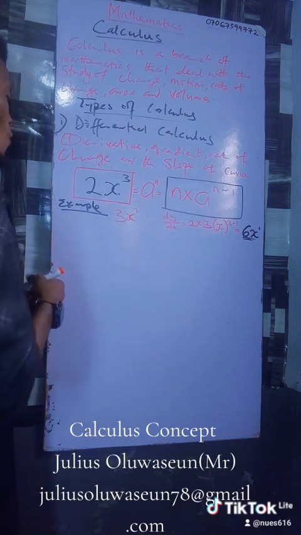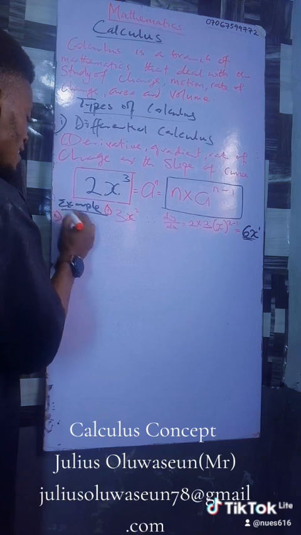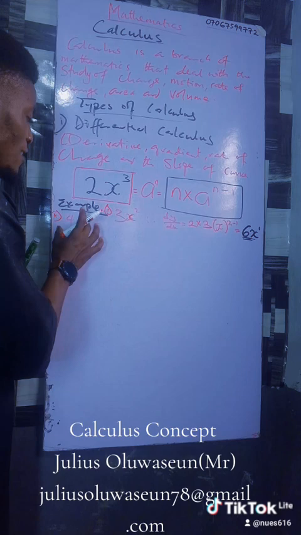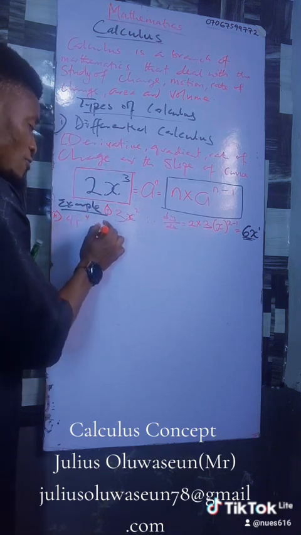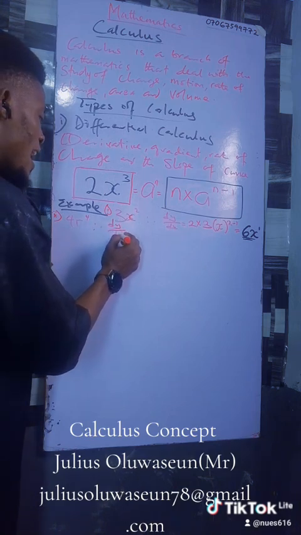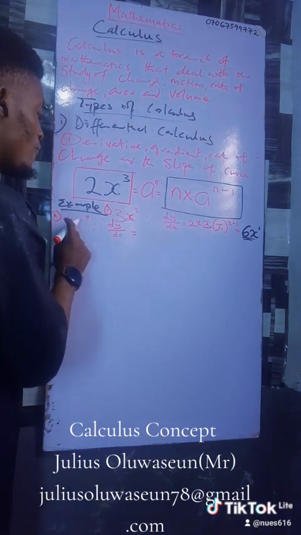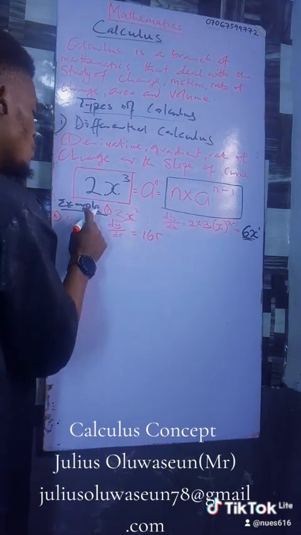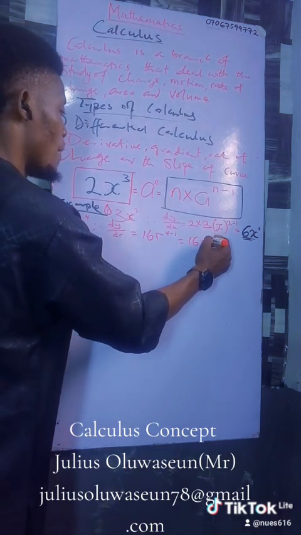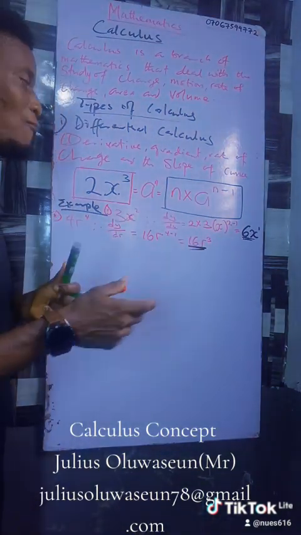So if this is our example 1, we can use this as our example 2. We have 4r power 4, and you are asked to find the derivation of this. Because we are given r, they are going to write dy dr. So it will be 4 times 4, which is 16r, power 4 minus 1, which is 16r power 3. This will be the final answer. Is that taken? So let's observe one more example.